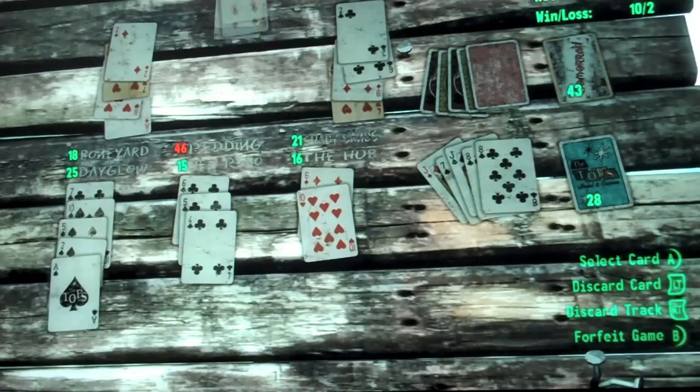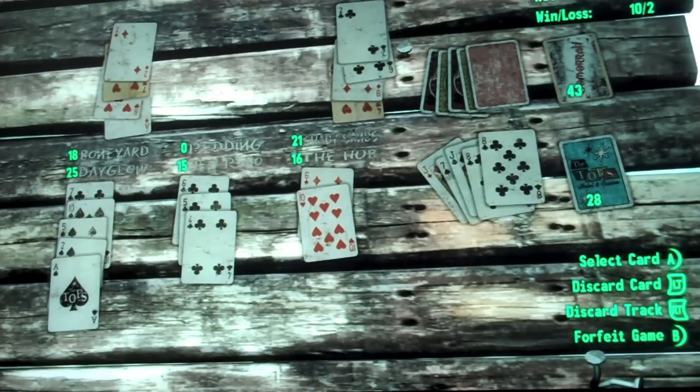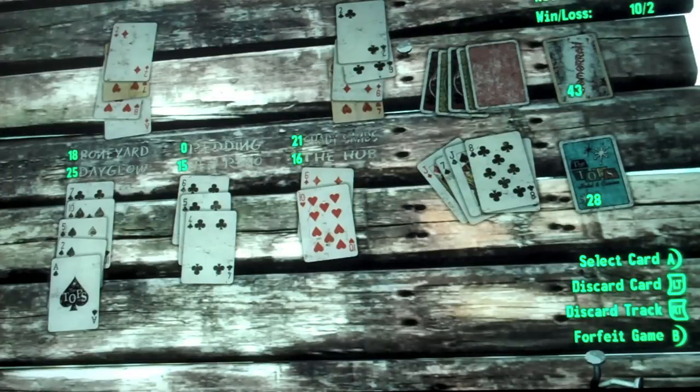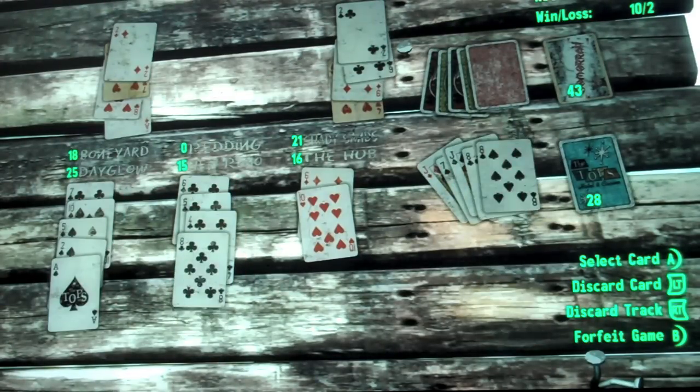Here you see her discarding her overboard deck because she can't do anything with it. In this particular case, that is going to guarantee our win because I already have a deck at 25, and this one's going to be at 25 with this 10.